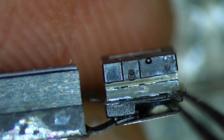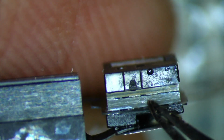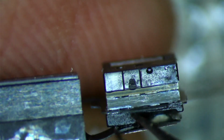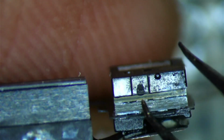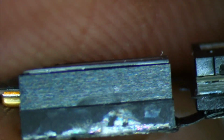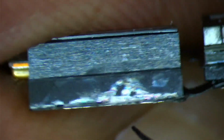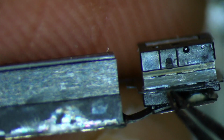So with this amount of corrosion, the best practice is to actually go ahead and pick this up, clean in between both layers actually, and then go ahead and resolder everything back down. So let's go over the process of prepping this, prepping the pads, and then going ahead and adding some new solder to it, and then taking a look at the damage. Depending on the level of damage, if the damage is very extensive, it's actually recommended just to go ahead and replace this flex, because this flex is not paired.